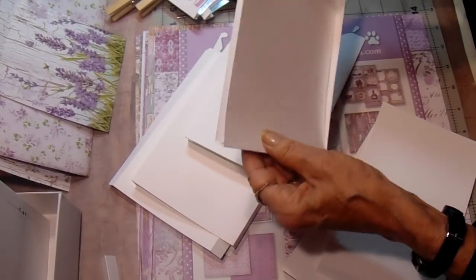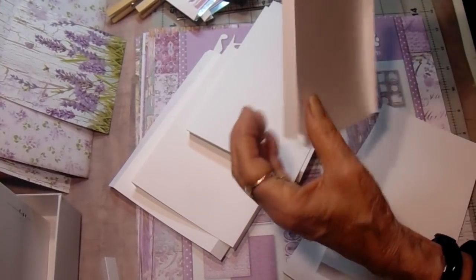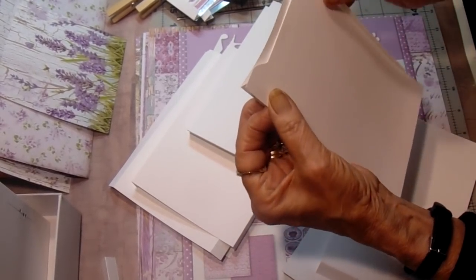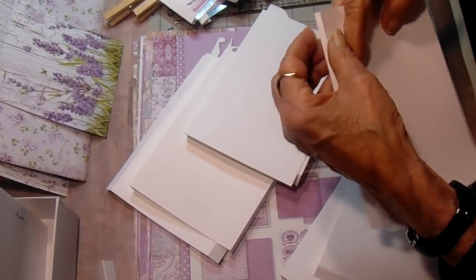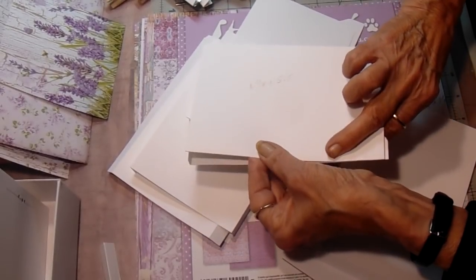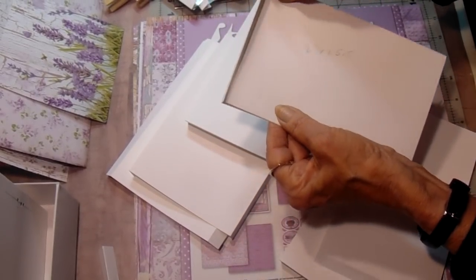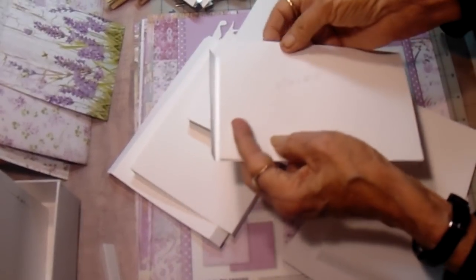I'll show you how I did the notching. When you put the front piece on the back piece to make the pocket — the back piece is six and seven eighths by five and a half — then you'll have your pocket and I can put a small piece of paper under that notch. But the front page is seven inches while I cut the back side at six and seven eighths, just so that it would clear this hinge. Then we'll embellish — I've got a bunch of embellishments cut out.